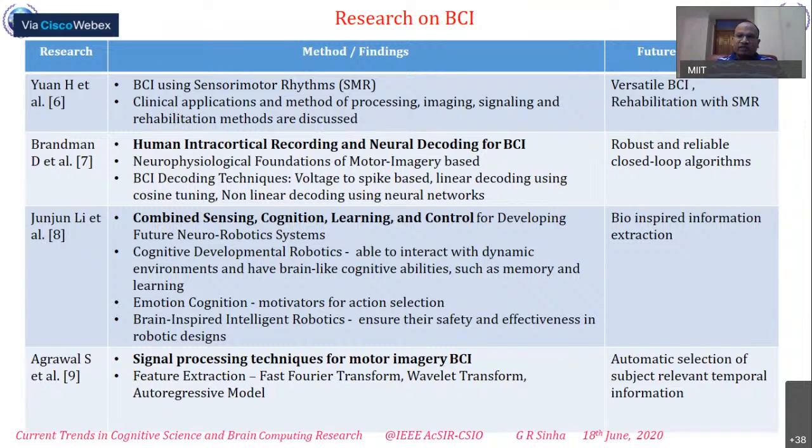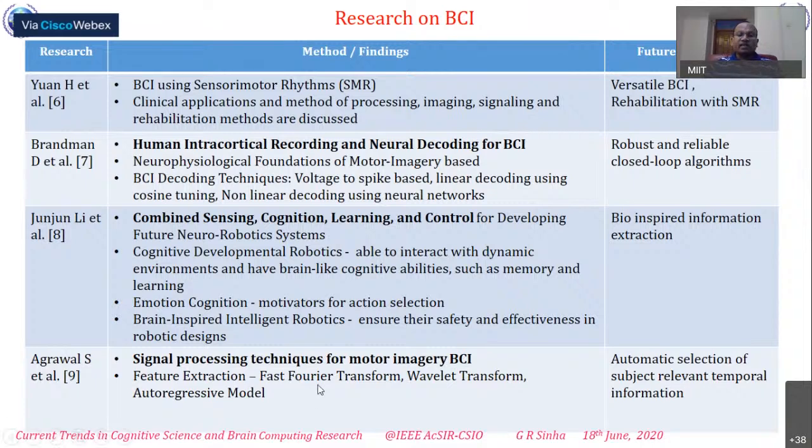I have also included the future perspective and the major limitations. But my idea is not to give much time here. My idea is to give the research approach, what approach is being used in this area. But I wanted to include some prominent research articles or research activities which are happening in this area.